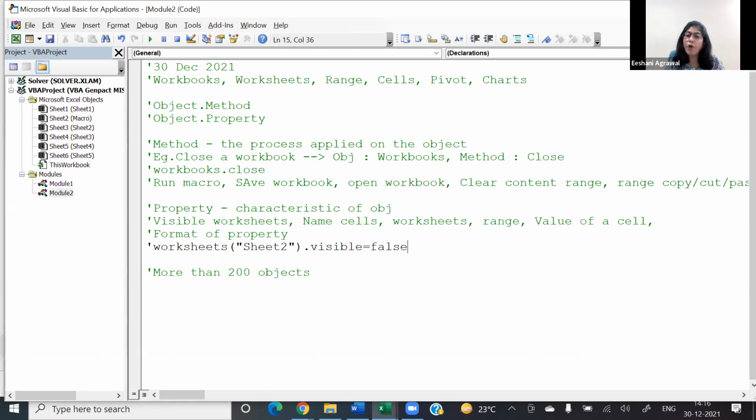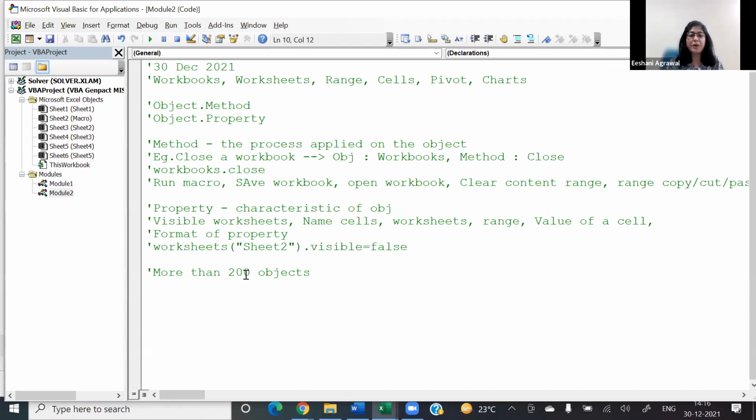Similarly, like font or format, color, font size, all these you have to assign some values to. So, Ishani, if you're running a macro, why is running a macro called a method? Because you are saying run to a macro. A macro is not an object really. It is not an object, right? So run macro cannot be there.